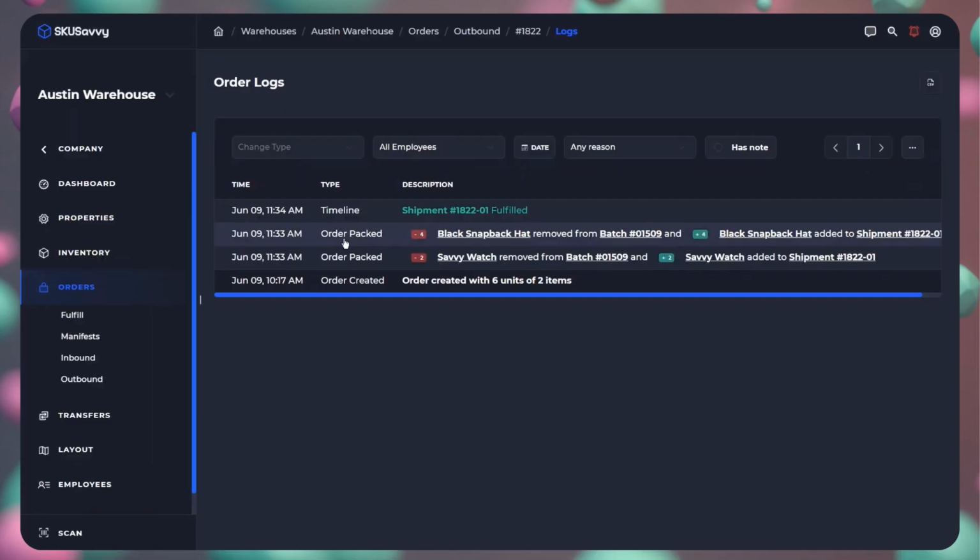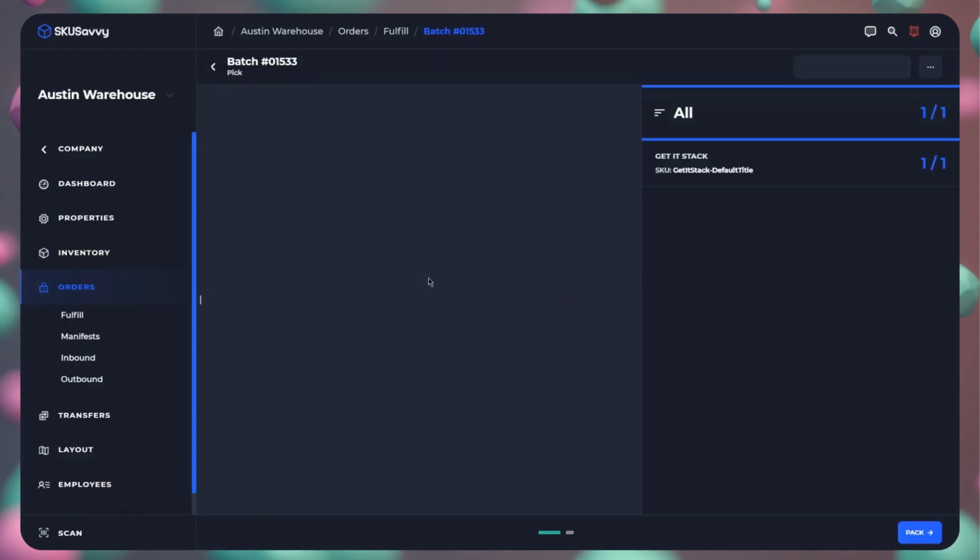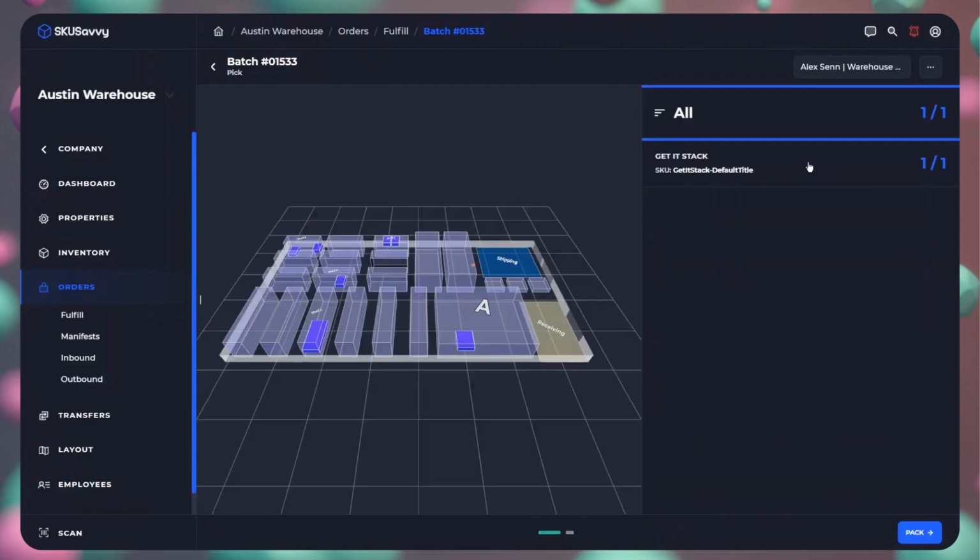Just a quick note, I'm not actually going to go through it, but if you did need to do an exchange, you would simply go onto Shopify and perform the exchange, and that might even be before the order has been shipped out. The exchange is going to immediately reflect in SKUSavvy on the order, so that even if you were in the process of picking the order, you'd still see that SKUSavvy is all of a sudden going to align the quantities, right?